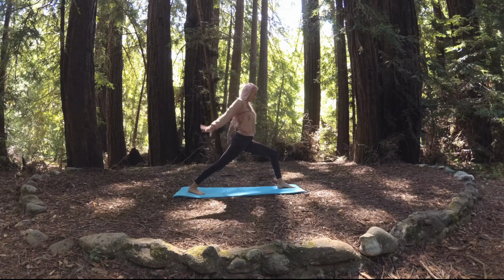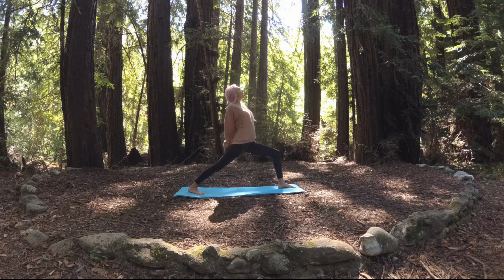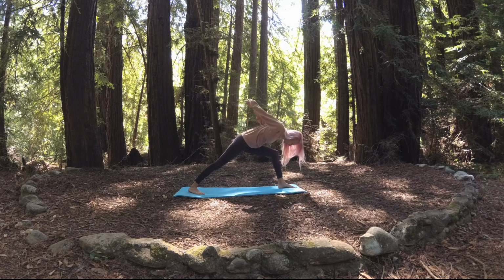Now we'll sweep your fingertips down to interlace behind your low back. And just like we did earlier, draw your interlaced fingers down and then press them away to the space behind you as you lift your gaze, taking it into a back bend. Big breath in, and on your exhale, bow forward, hinging at your hips into humble warrior pose.